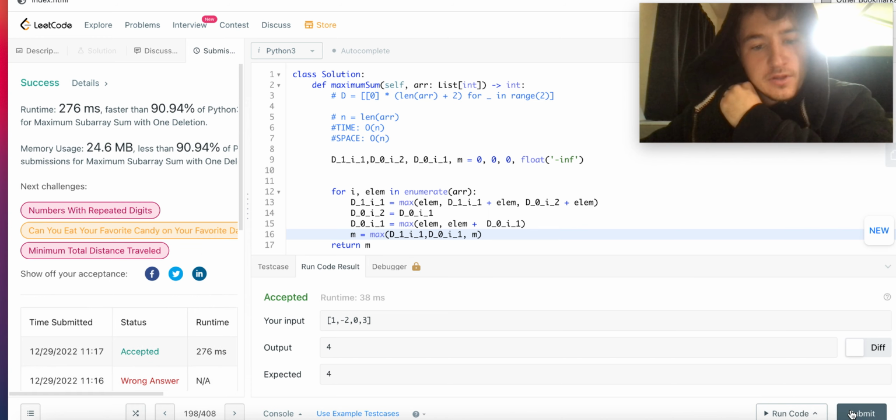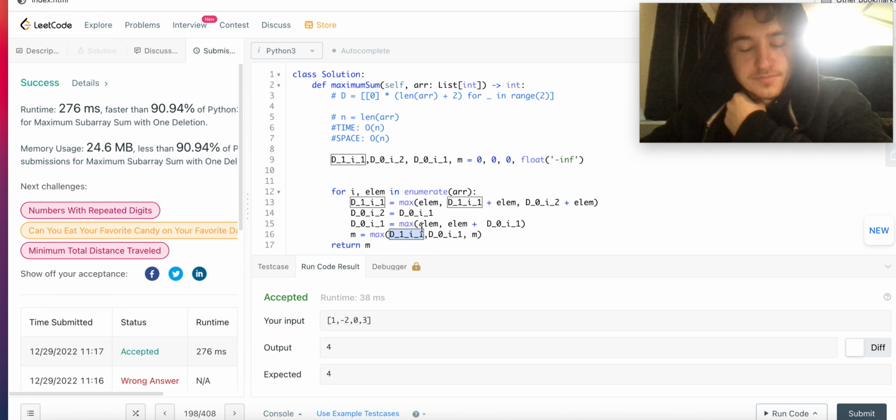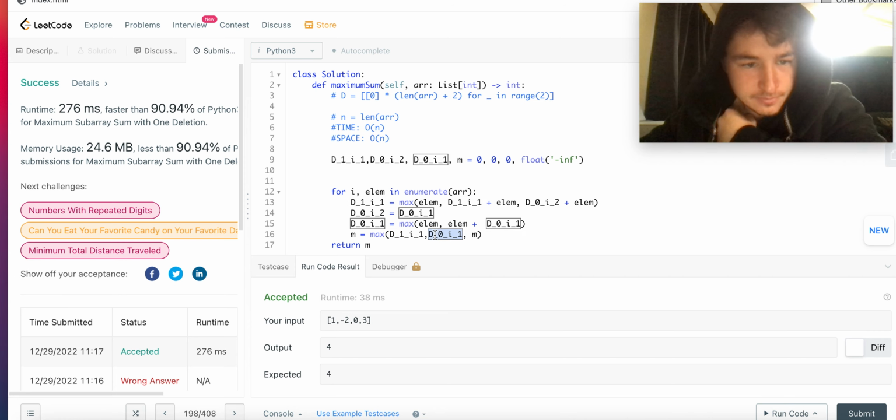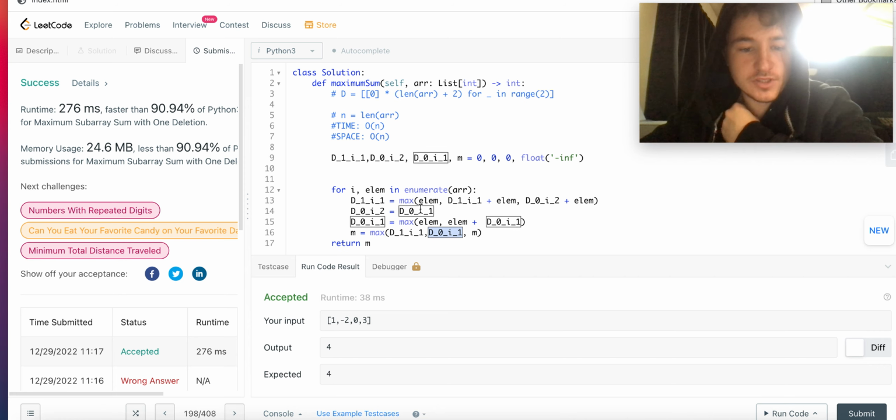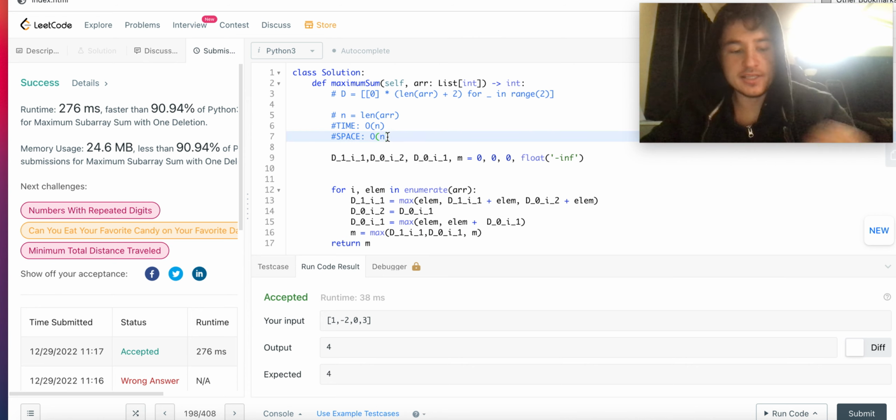Okay, there we go. So we don't need to consider that, right? So either the maximum of taking a skip or not taking a skip, getting to the end. Right? Because it's possible that you get to the end and never take skip. And technically, that means that this is now O of 1 space. So that's what I had to do to make this O of 1 space.